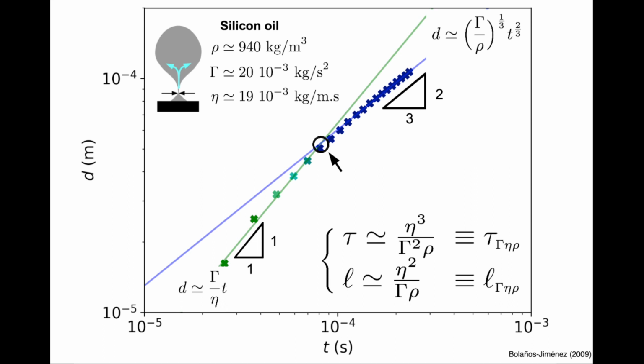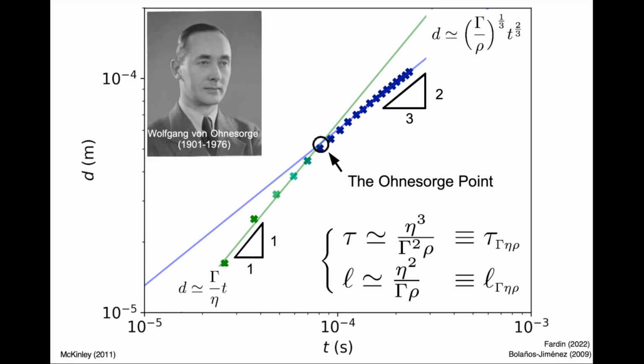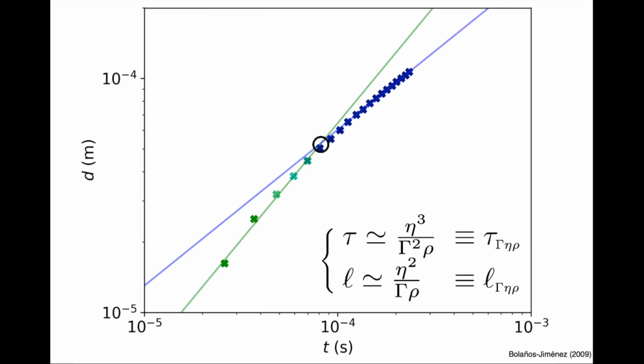We, the authors of this channel, are attached to this particular event because it was its study that helped us forge the concepts developed in this episode, and more broadly in this series. We've come to call it the Ohnesorge event, the Ohnesorge point, after Wolfgang von Ohnesorge, who was among the first to derive these coordinates. We have some emotional bias toward this particular event, so we gave it a name, but there are thousands of events out there, and naming them all after scientists will not be practical. Keep it simple.